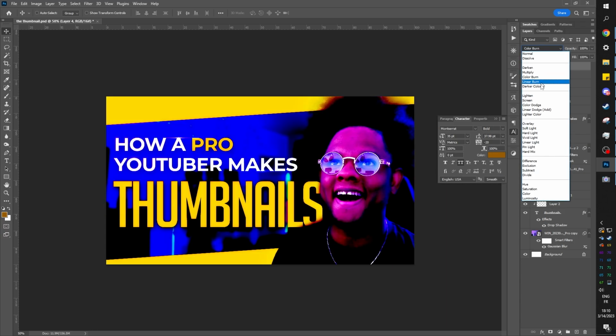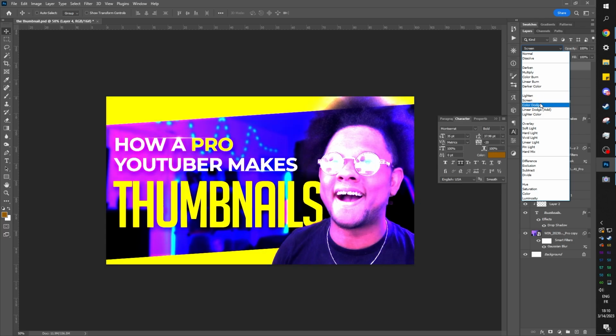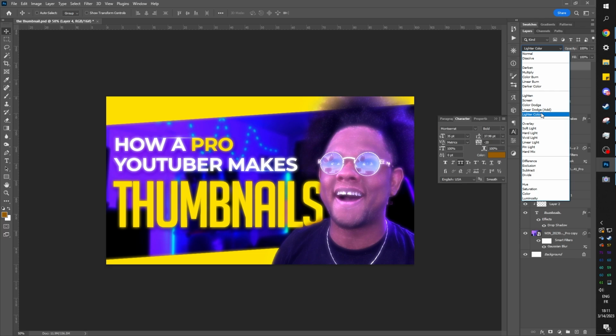And I'm going to set this to whatever lighting mode that I feel is more appropriate. You see how Lighten is creating this screen. Screen is creating a full glow. So maybe we don't want that. Dodge is a little too much. Add is like the highest. Lighter color is actually pretty decent. So between Lighten and lighter color, you can decide. Keep in mind that Lighten would actually create white, more of a light color for the glow, whereas lighter color would keep that glow. For example, the yellow stays yellow. We're going to go with lighter color.